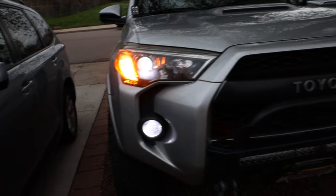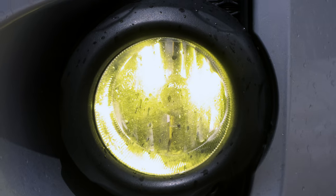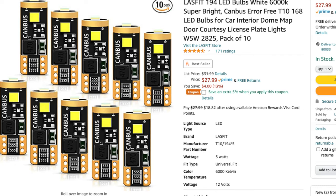When swapping out LEDs you can also swap out the license plate LED and the interior lights. I haven't done that yet but it's on my list. It looks really cool and adds a bit of brightness — the interior sometimes looks a little dated and something like that is a mod that'll bring it into the 2020s.